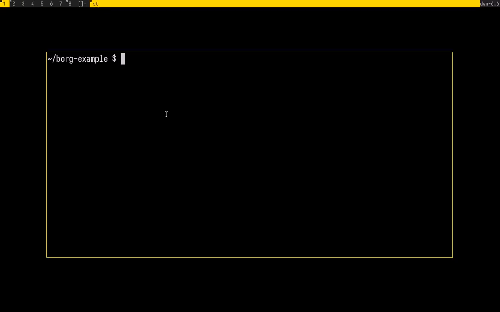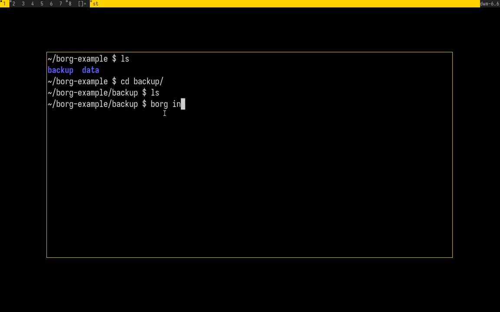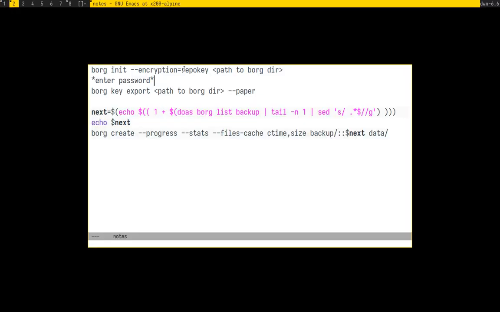All right, so first we need to initialize the repository. So I'm going to go into backup. This is an empty directory, right? And I'm going to do borg init, then -e none, because again, no encryption. If you want to use encryption, there are a few different encryption options. The one I typically use is repokey.